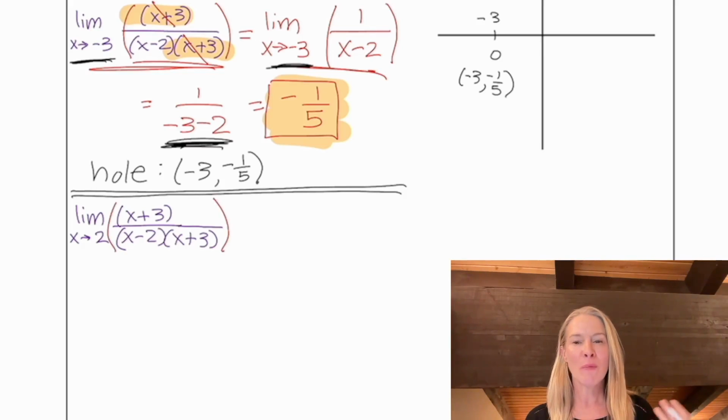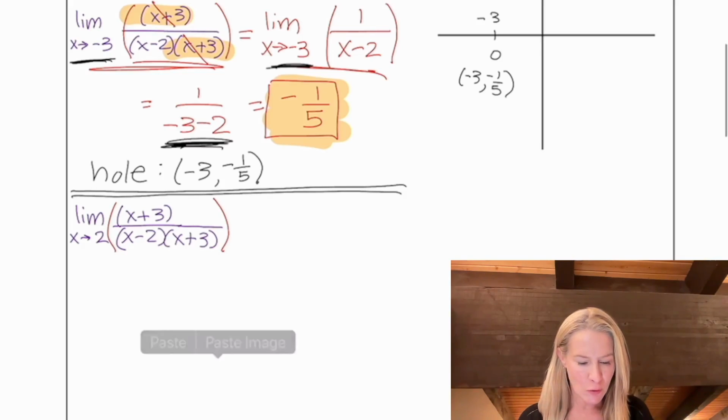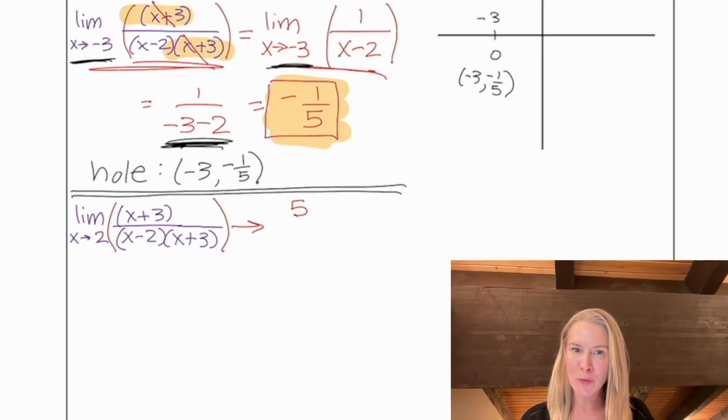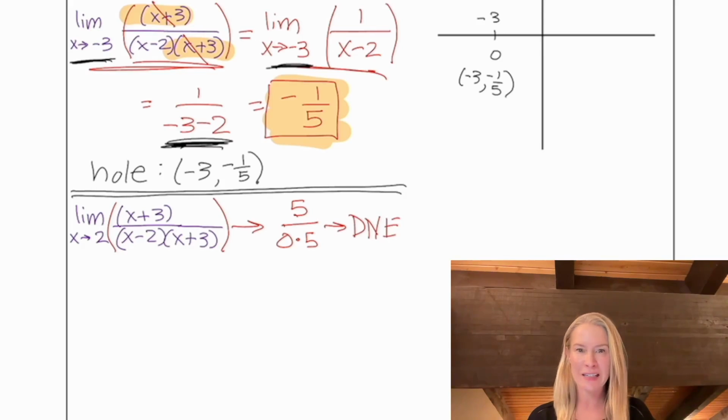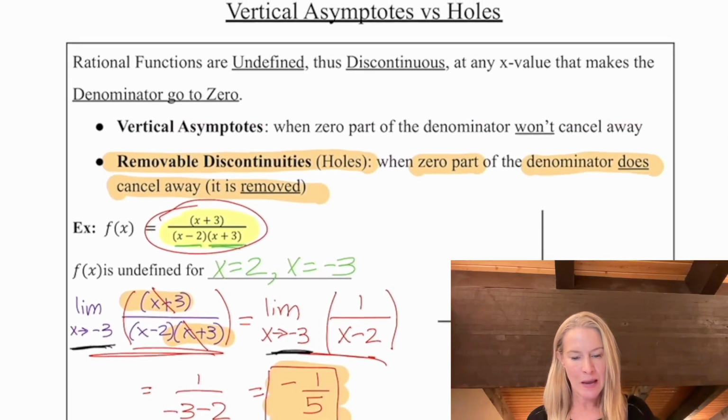So here I've got the limit as x approaches +2 of that same function we were looking at earlier. Remember, the first thing you always want to try is direct substitution. When I do that, you'll notice I get 5 in the numerator, and then I'm going to get a 0 times 5 in the denominator. That's not okay. I can't divide by 0. That tells me that this limit does not exist. In fact, if I tried to evaluate 5 over something practically 0, that goes to either positive or negative infinity.